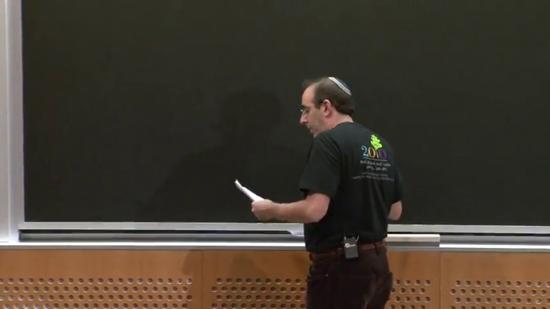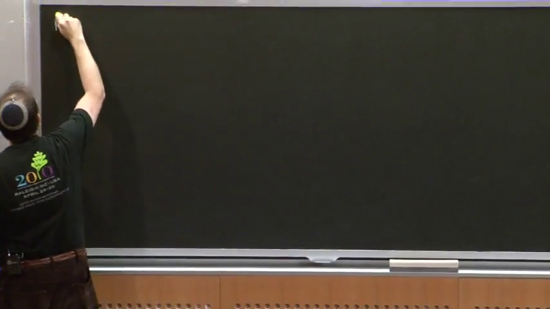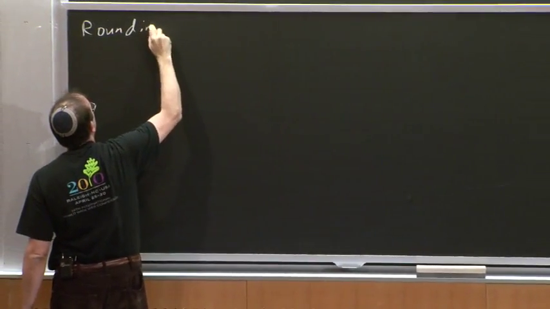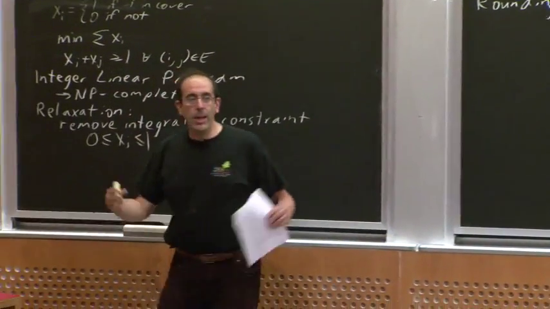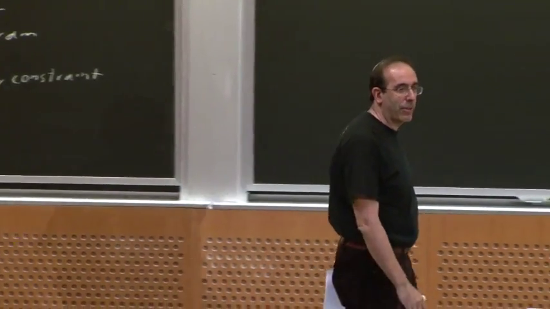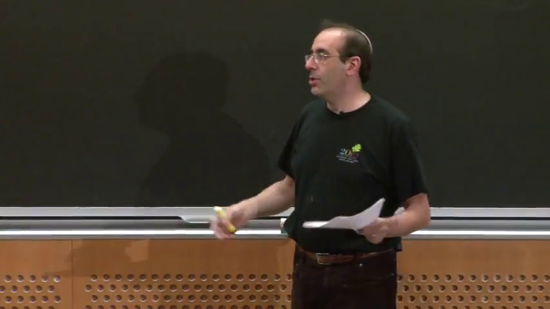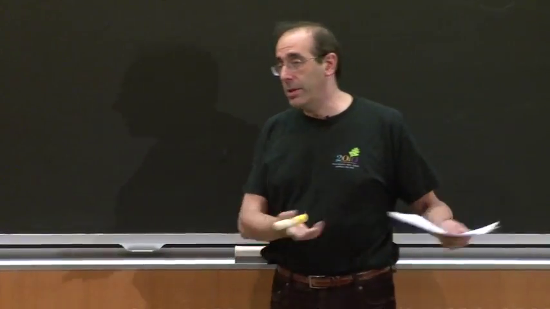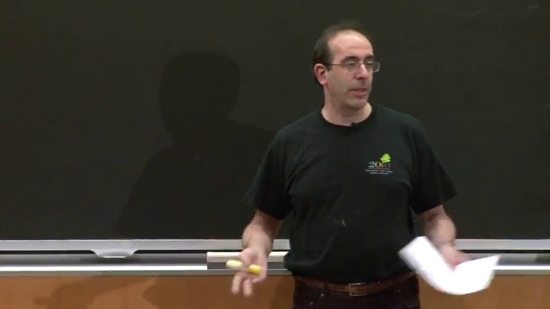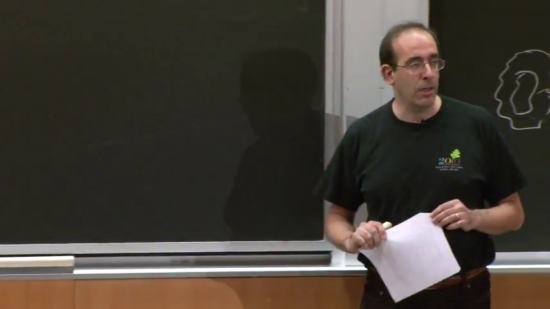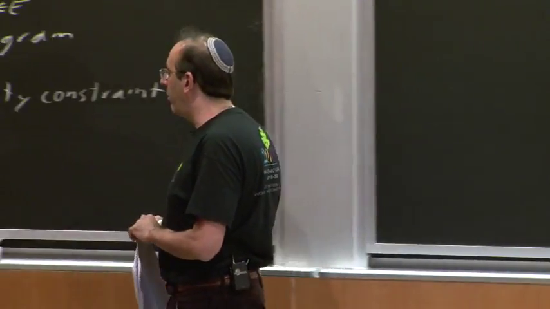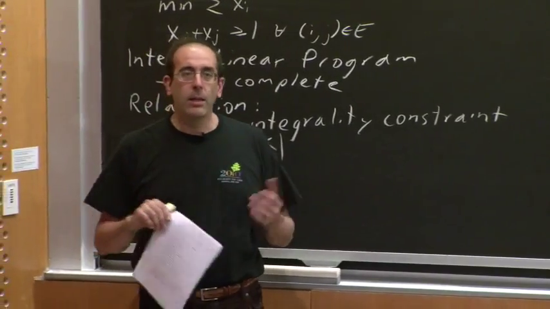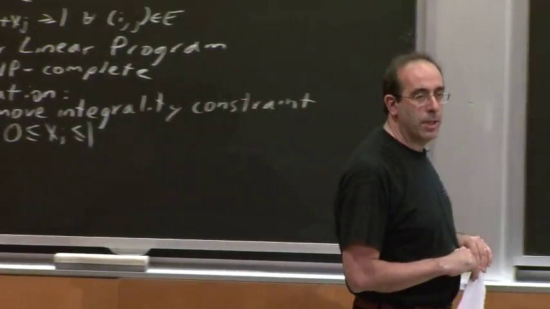So suppose that we have solved this linear programming relaxation. So I have a bunch of fractional values. We need to take those fractional values and produce a vertex cover. And then we need to argue that this transformation from fractional values to integral values does not significantly perturb the value of the solution. Or we need to bound the amount of perturbation. So if I've got these fractional values, what would be a natural way to round them to integers?